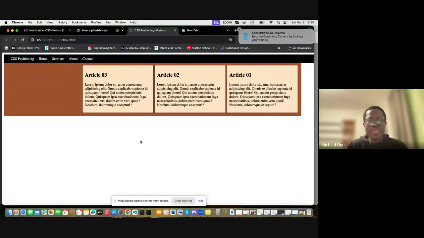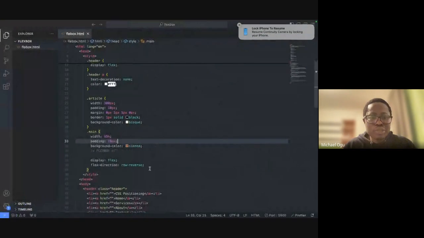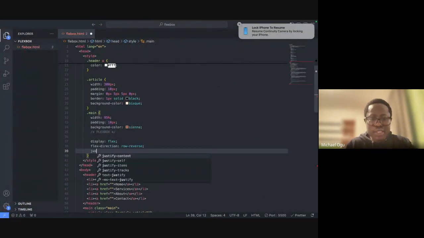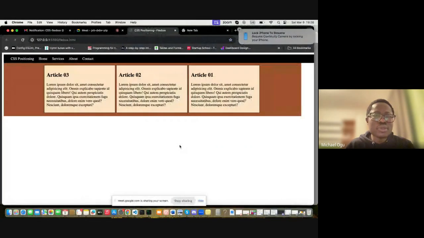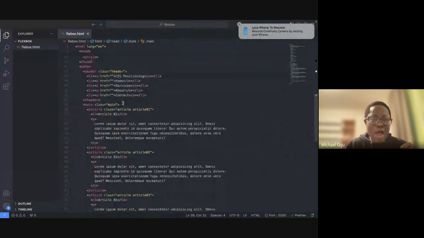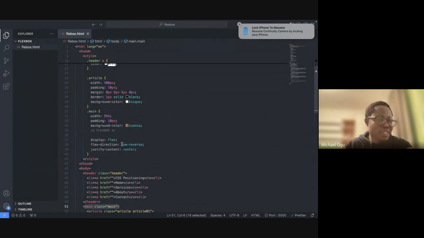Okay, fantastic. Now, see, this is not evenly distributed within the flex container. You can also make sure that everything is evenly distributed within the flex container. And how do you do that? There's a property called justify content. Justify content can be center. Let's do center first and see what happens. It places the whole items, these are called flex items, in the middle of the container. Remember, the container is the thing that houses all the articles, and that's where you write this.